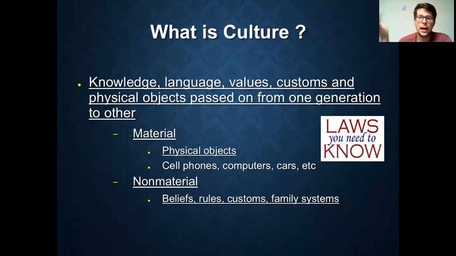These are abstract things that exist within our minds and that we talk about and we think about and that we take part in. While physical objects are going to be things like valuable tools or technology that is passed down. That is particularly important these days. We have a very materialistic culture and we focus a lot of our time and energy on technology specifically. You need to have a cell phone, you need to have a computer, you need to have a car, you need to know how to use these objects in order to function properly in the culture that we live in.